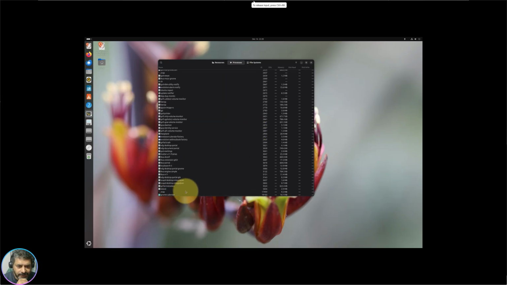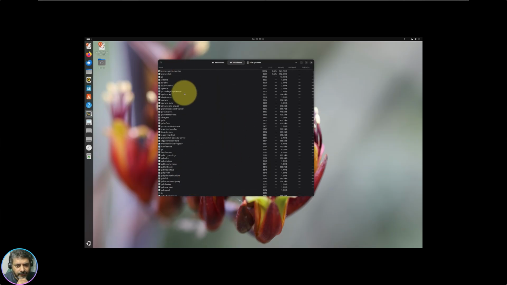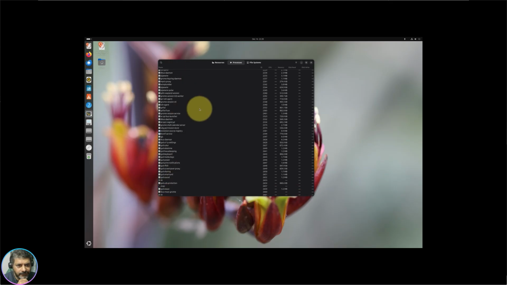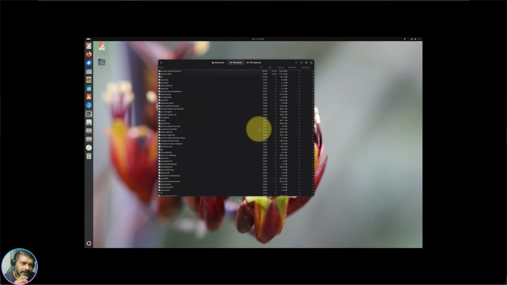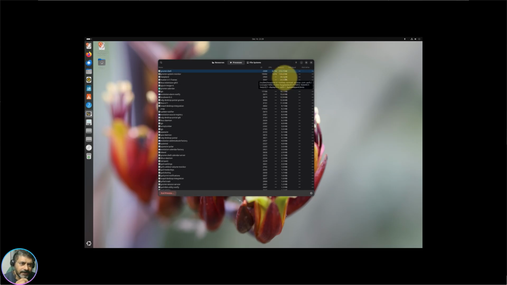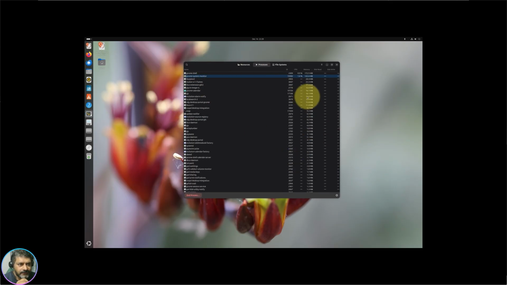By default, I think around 70 or 80 processes are running in the beginning. By default for memory usage, GNOME Shell is using much of the memory, 172 MB. Then GNOME System Monitor, which is this one. If I close this, this one is using around 143 MB.